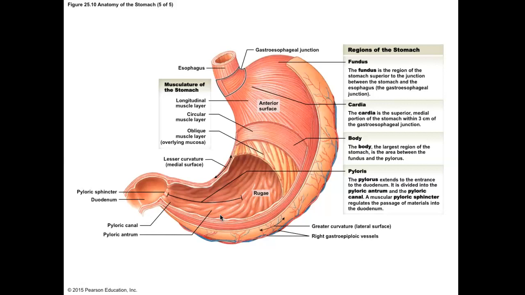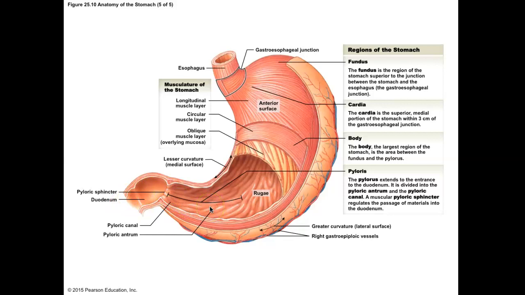Why don't we look at the sphincter since we're here? So there is another thickening of the stomach here to create a circular muscle valve or sphincter. That's called the pyloric sphincter. So the pyloric sphincter will close after the food. Okay, so after the food has been digested with gastric juice, it's called chyme, C-H-Y-M-E. And so the chyme will move into the small intestine here through the pyloric sphincter. And the pyloric sphincter will control that release and also not really allow things to come back, right?